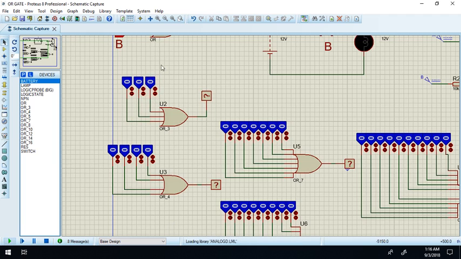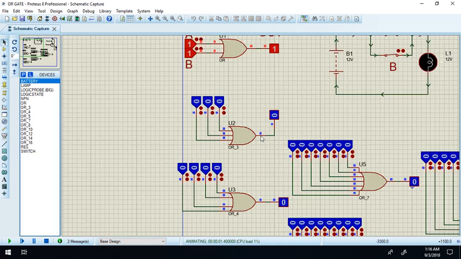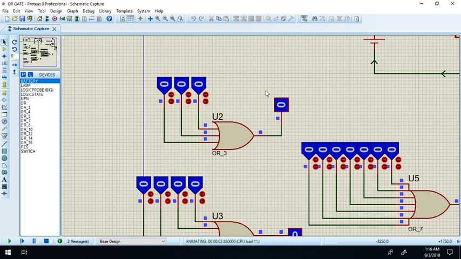Okay, now I'm going to show you the situation when we have more inputs in an OR gate. If we have 3, 4, I don't know, as many inputs as you want, the output is always going to be 0 only if all inputs are at a low level. So if I bring just one input to 1, the output is going to be 1.